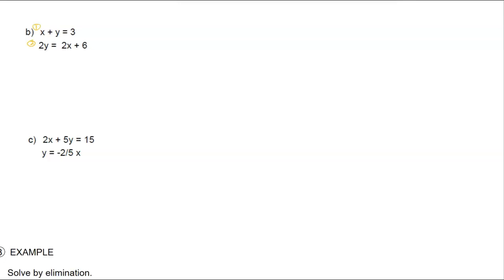So notice this pair of equations is not quite as convenient. So I'm going to take equation 1 and solve it for y or x. Either one would be fine. Let's go ahead and solve it for x by subtracting y from both sides, right? And now x is 3 minus y.